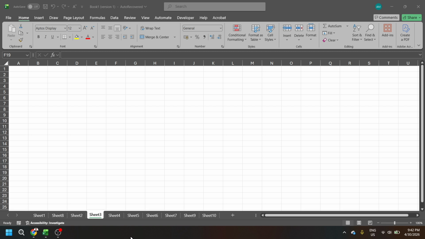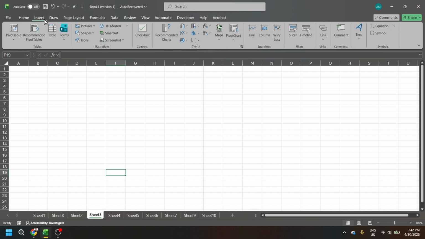Start in your workbook and make sure you're on the sheet where you want the list to appear. Go to the ribbon at the top and click Insert. This is the home for charts, illustrations, and, in our case, SmartArt graphics. Next, click SmartArt. A window called Choose a SmartArt Graphic will open, showing categories on the left and layouts on the right.